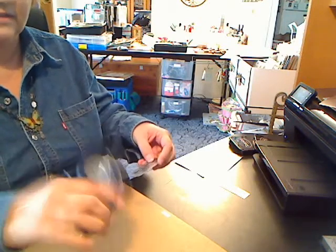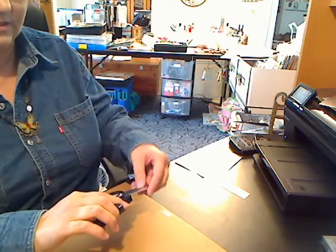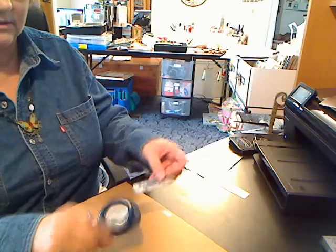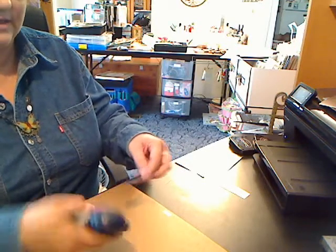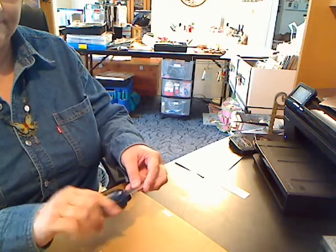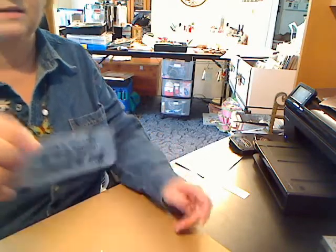So I'm taking my Fiskars corner rounder. This is the small one, which I love very much. It gives me the look that I want for that dog tag. Very simple. See, we're getting there.